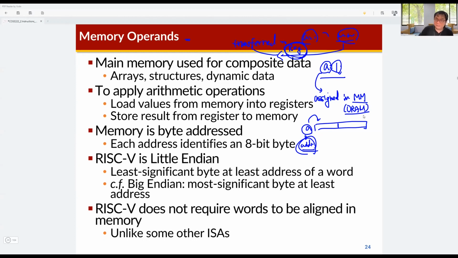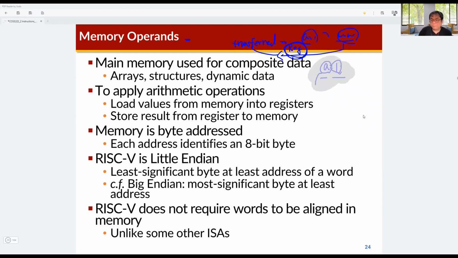And for this data transfer, we use memory instructions, okay? So this is the register file, and then this is main memory.